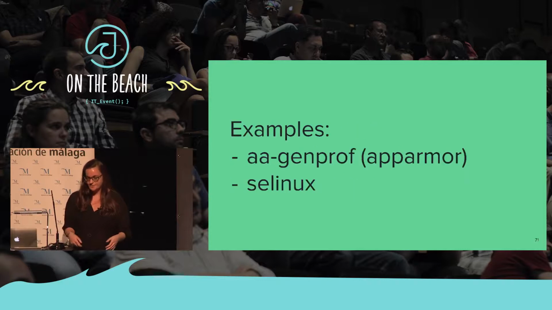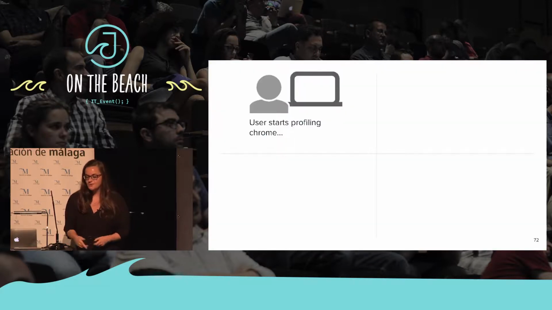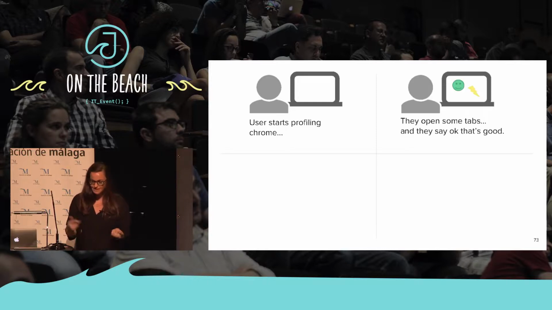This is the case for SELinux and AppArmor, which has aa-genprof. All these things don't work. There's a proven history of this just being turned off, and everyone hates it because it just stopped working when they did something else. So how this happens is a user will start profiling Chrome and be like, yay, aa-genprof, let me do Chrome. And then they'll click a few tabs and go through their daily routine and not hit everything, but do what they think is a lot.